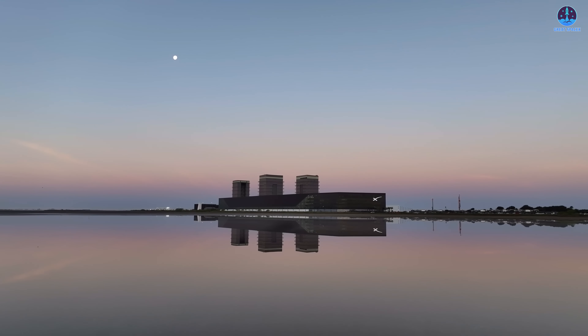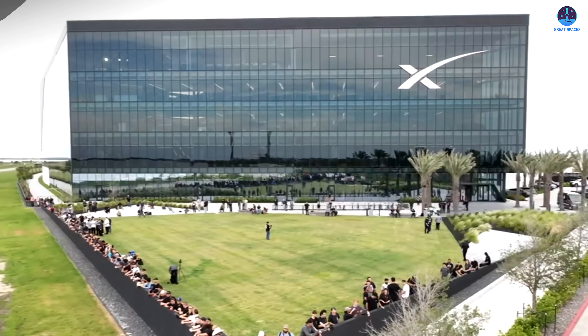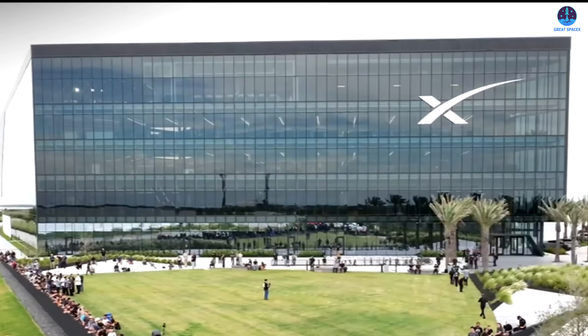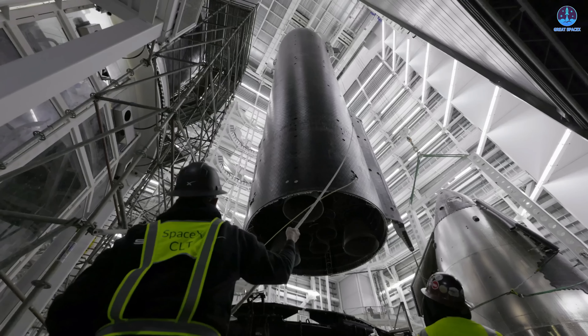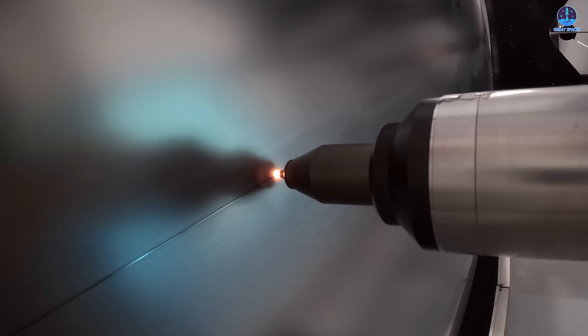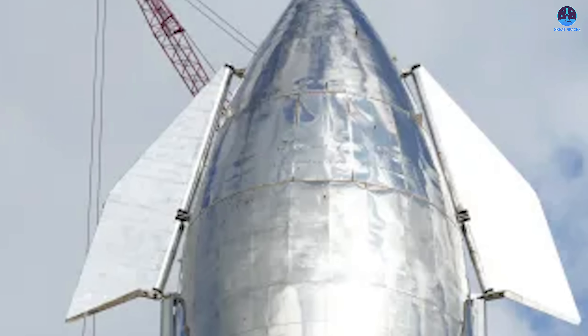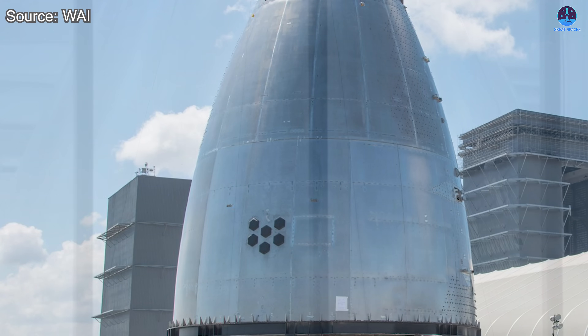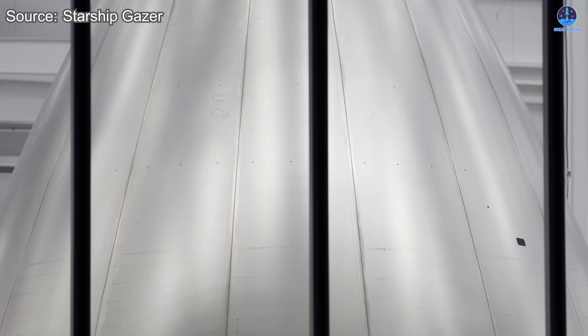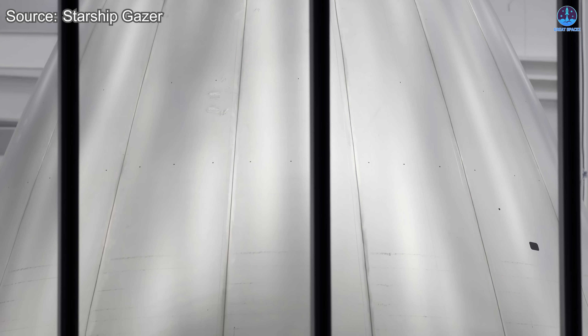The facility's impact lies not just in scale, but in its advanced technology. Inside, the Star Factory is bright, orderly, and strikingly modern, reflecting precision as much as size. It houses world-class equipment for bending, stamping, polishing, and welding stainless steel. Among the most notable techniques is tip-tig welding, a laser-assisted process that produces cleaner, stronger seams. The difference is visible in the nose cones — early prototypes bore rough, obvious welds, but today's versions show seams so smooth they are nearly invisible. This is not simply aesthetic refinement; it ensures durability and reliability for spacecraft designed to endure extreme conditions.